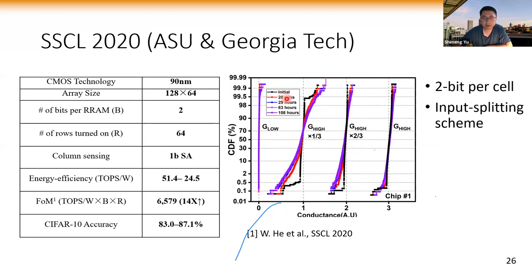And we do see some challenges here. That is the relaxation. After the programming, the conductance can be very tight, but as time goes by, the conductance will drift, or let's say spread out, over time. This may cause some degradation of the accuracy. Initially it can be good, but as time goes by, the accuracy may degrade. So this is one of the challenges we have to overcome for the RRAM technology, because the weight is essentially drifting over time.